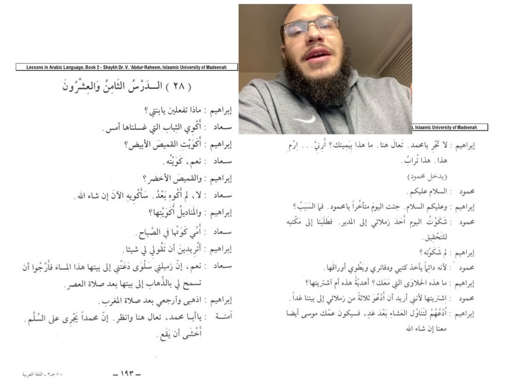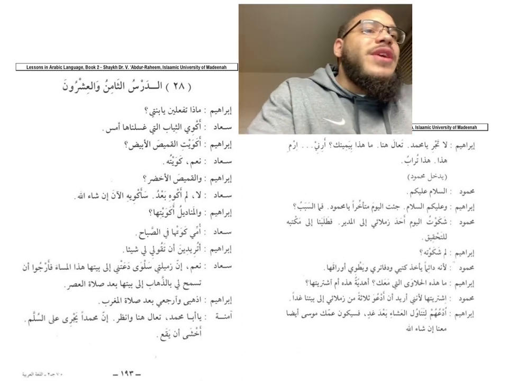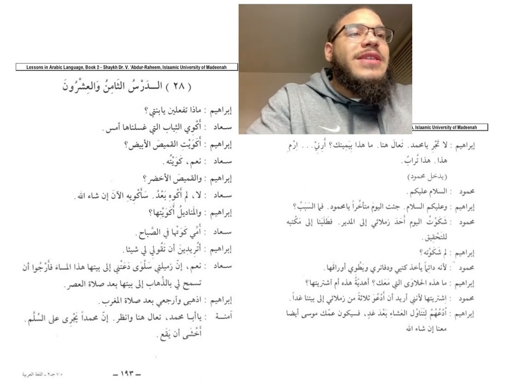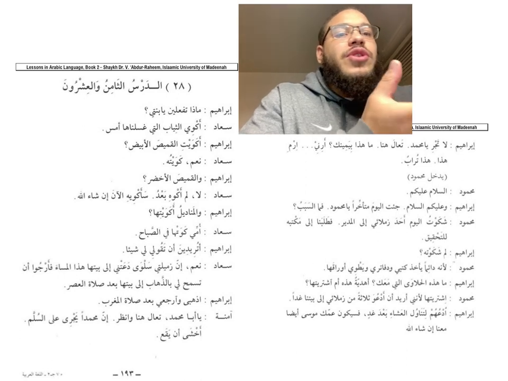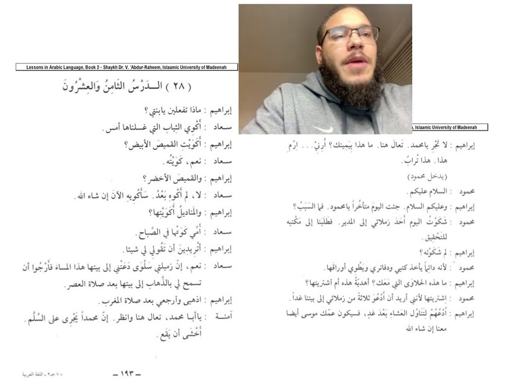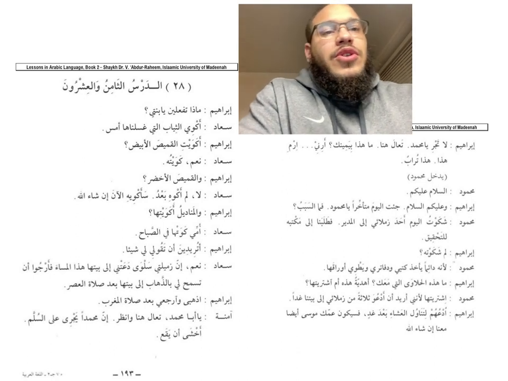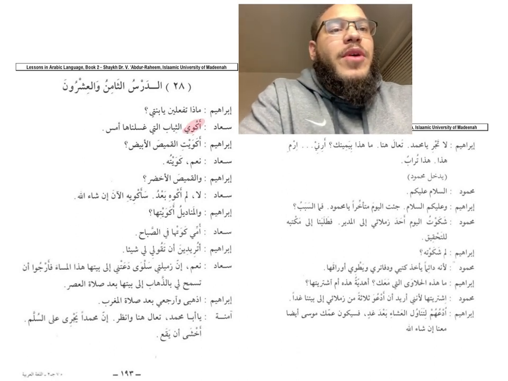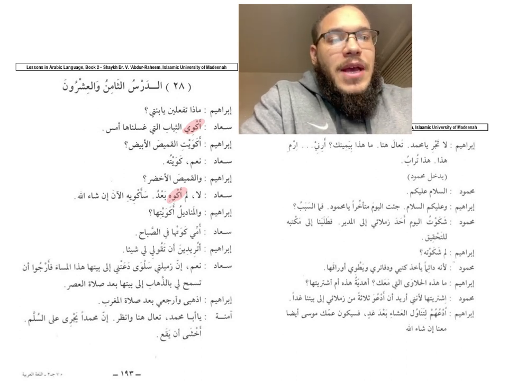So just to highlight some of these points that we are benefiting from this lesson. As you can see, over the past few lessons we've been discussing the various types of weak verbs. Now this is also one of the last types of the weak verb, and that is the verb that ends in a final weak letter. So akwi being one of them, from kawa yakwi. Lam akwihi, as you can see, the final weak letter, when we add lam, which makes a verb take sukun, the final weak letter is deleted.